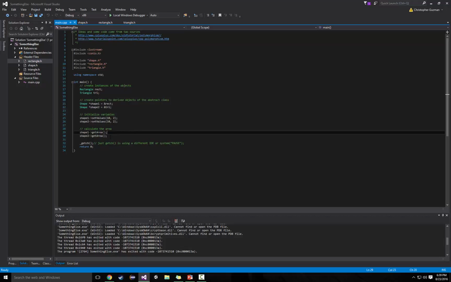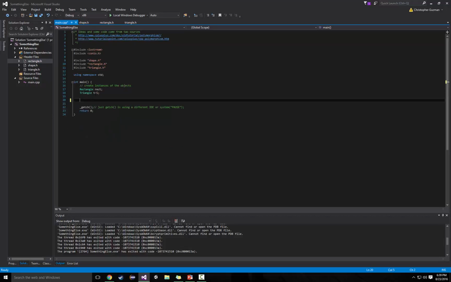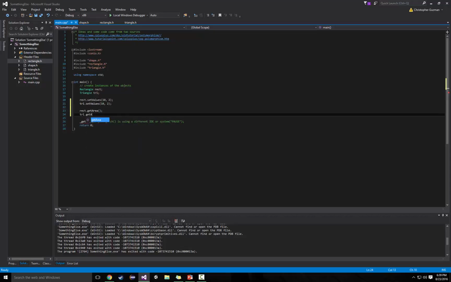And if you don't want to use pointers, you can simply get rid of that and use the two objects, rectangle and triangle. So we would use rectangle.setValues to 10 and 2, and triangle, or tri.setValues to 10 and 2 also. Then we're going to use rectangle.getArea and tri.getArea.